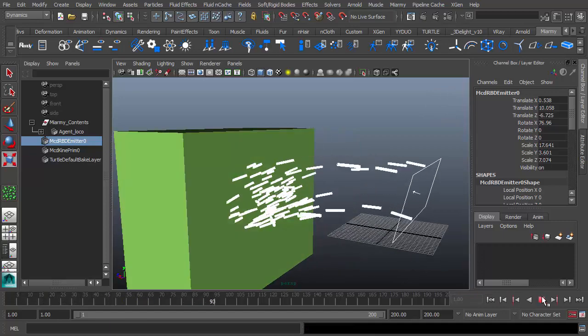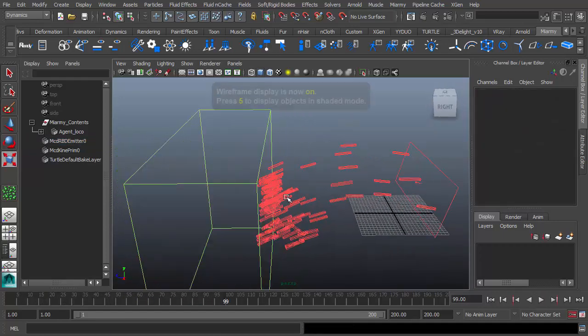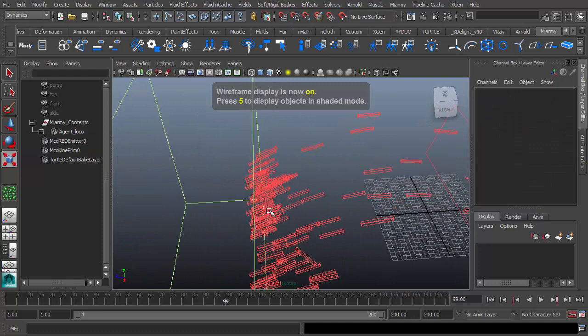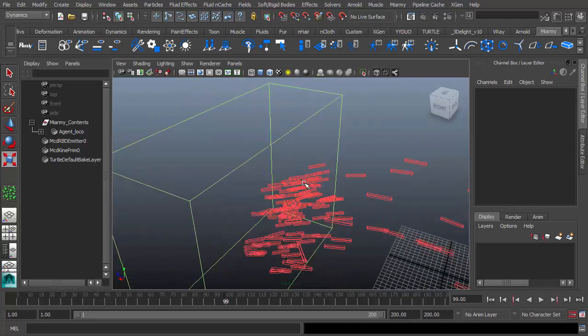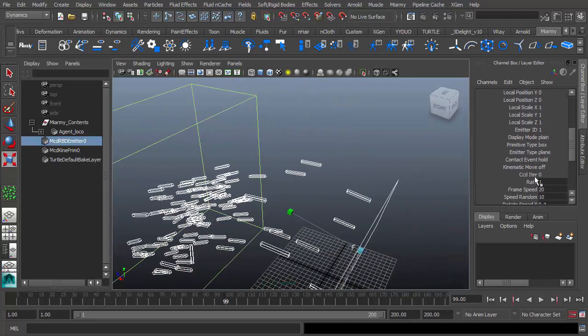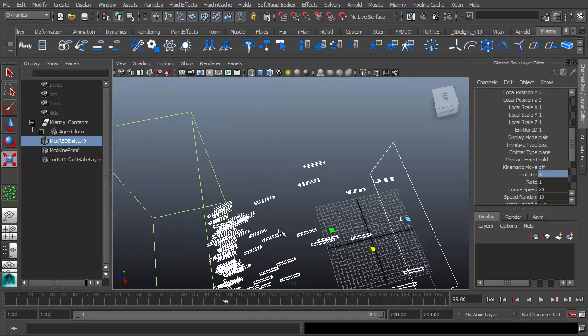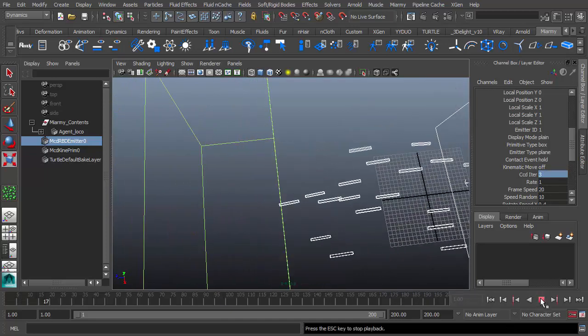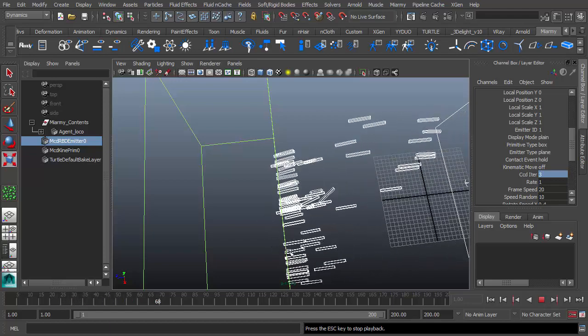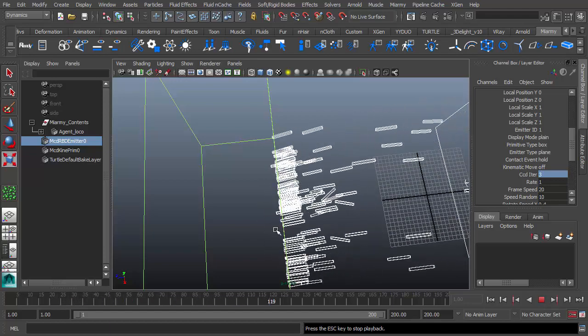It's kind of a tool. And you can see that a lot of the RBDs are put into this wall too deep. We can select that and enable the CCD. This is continuous collision detection, and we can set this to, like, 3. Let's watch this, and you can see that it won't insert too much into the ground.